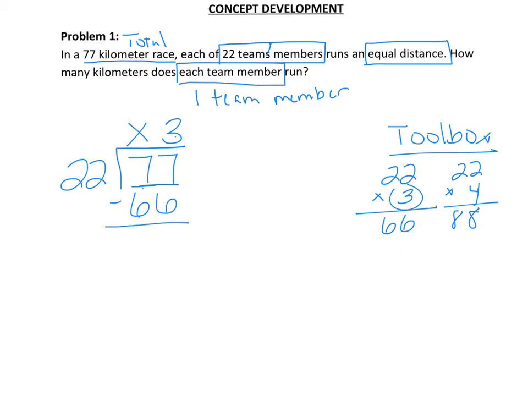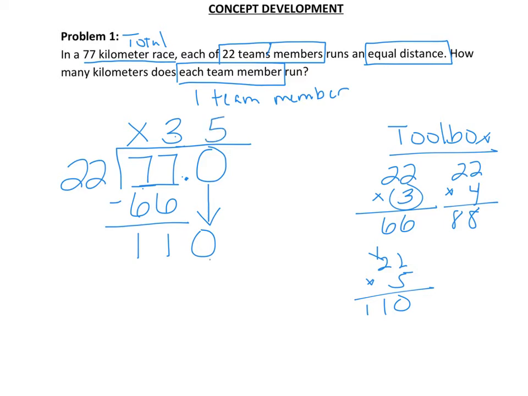Now I subtract. 7 minus 6 is 1. Well, just like we did before, we're going to continue. So now I bring down, because I just subtracted, so now I have 110 divided by 22. So let's try, I did 4, so let's do 22 times 5. 10, carry the 10, 5 times 2, 10 plus 1 is 11. Ooh. So 110 divided by 22 is 5. 5 times 22 I already know is 110. Subtract, zeros across the board. We love it. So I can't forget my decimal. It's got to line up.